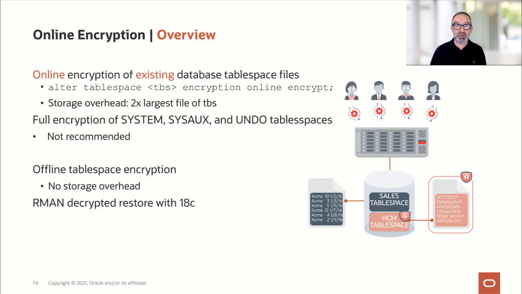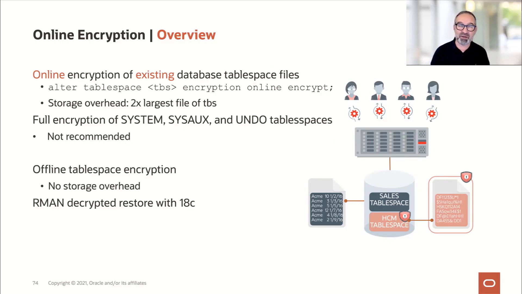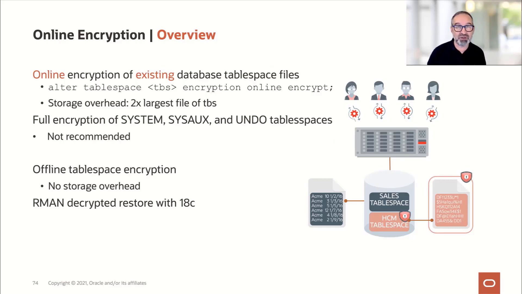The only thing you need to be aware of is that in the background we require twice the disk space. So if your tablespace is 26 terabytes, you will need another 26 terabytes for the online encryption as well. If you don't have the space available, you can still go with the old technique. You could also encrypt SYSTEM, SYSAUX, and UNDO, even though our internal experts and the MAA team would not recommend doing this.